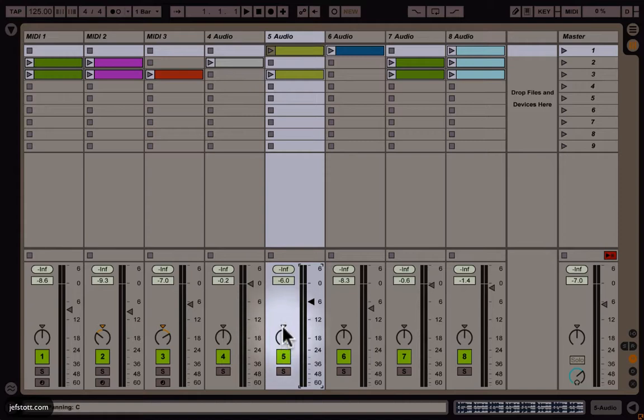Next item on the list here is the panning. Panning is going to basically help me work with the stereo field of left and right. So if I'm wanting to put something over into the left side of my head, or the speakers or the stereo image, then I would just pull the mouse down on the panning knob and pull it over to the left. And then pushing up, holding it down, is pushing it over to the right side.